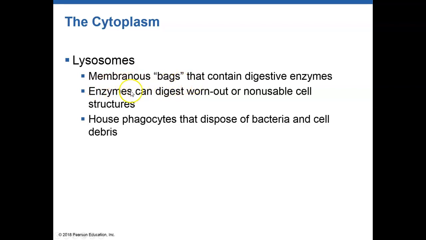Lysosomes are also organelle sacs that contain digestive enzymes. So these break down proteins and fats and nucleic acids. You see lysosomes as your phagocytic organelle. So they break down and dispose of materials, and then those materials can be released to the extracellular environment. They also can help in breaking down worn out materials within the cell to be reused.